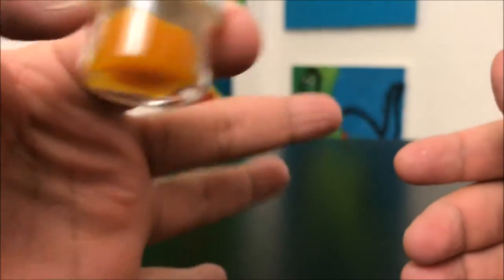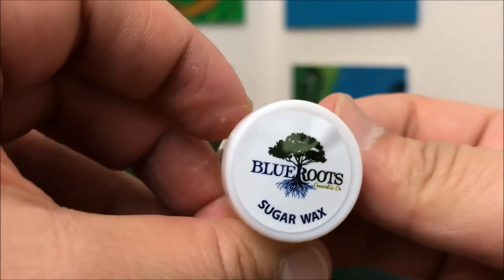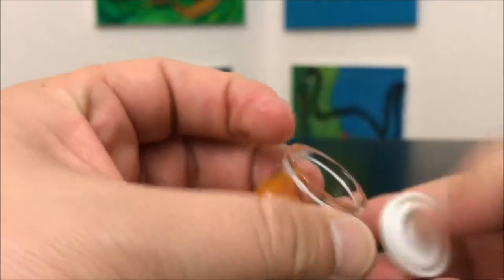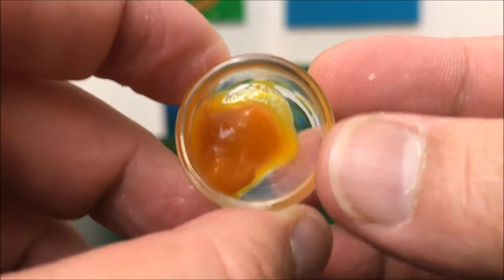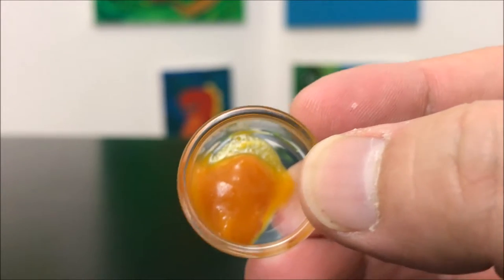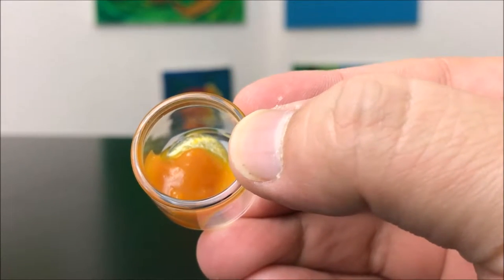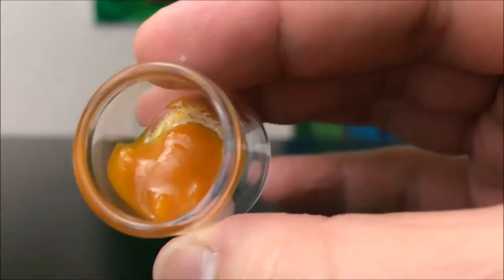This is what it looks like in the container — it has Blue Roots sugar wax right there. It's a beautiful deep orange color. We're gonna pop this off — that comes right off, don't have to break your nails trying to take that out. It's super terpy, you can tell. Let me try to get my light a little closer — this thing's about six feet tall, so just imagine me holding a giant light up to my phone, because that's literally what's happening right now. I hope you guys appreciate it.